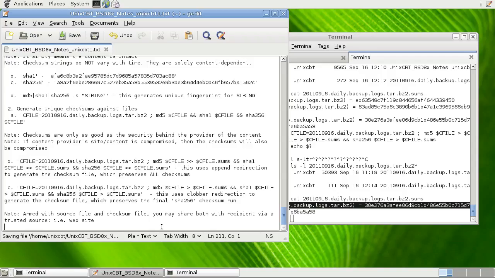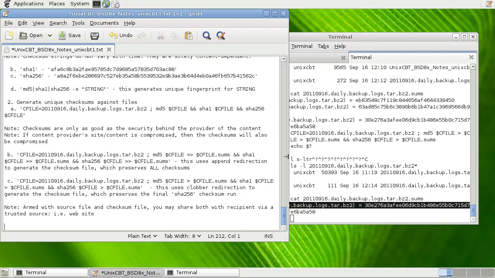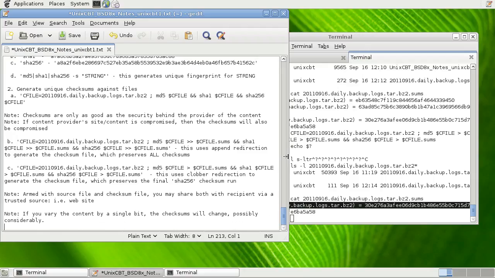And in that way, they can confirm whether or not the content has changed. And again, let's just also note, if you vary the content by a single bit, the checksums will change, possibly considerably. So keep that in mind.